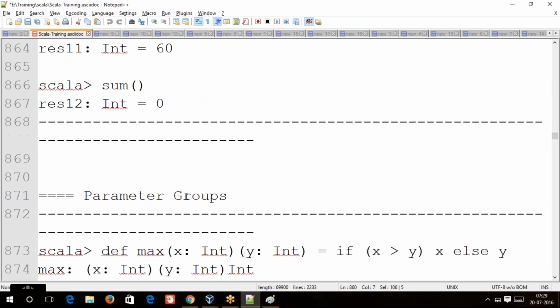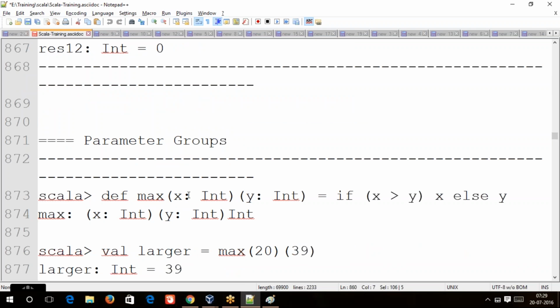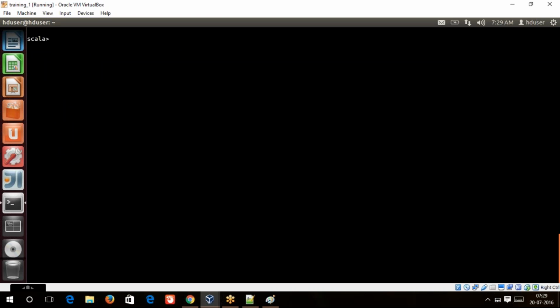These are all the simple things. There is a new concept in Scala now. This is the new thing that we will be seeing in Scala, that is called parameter groups. So what is a parameter group? Let me say a function called product. I will pass x as an integer, y as one more integer, and I will just say x star y. X star y, I will get the result.